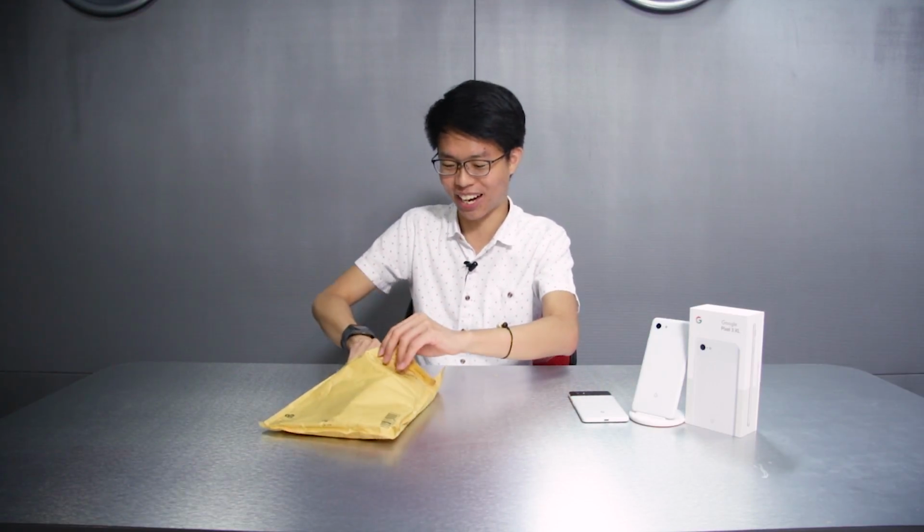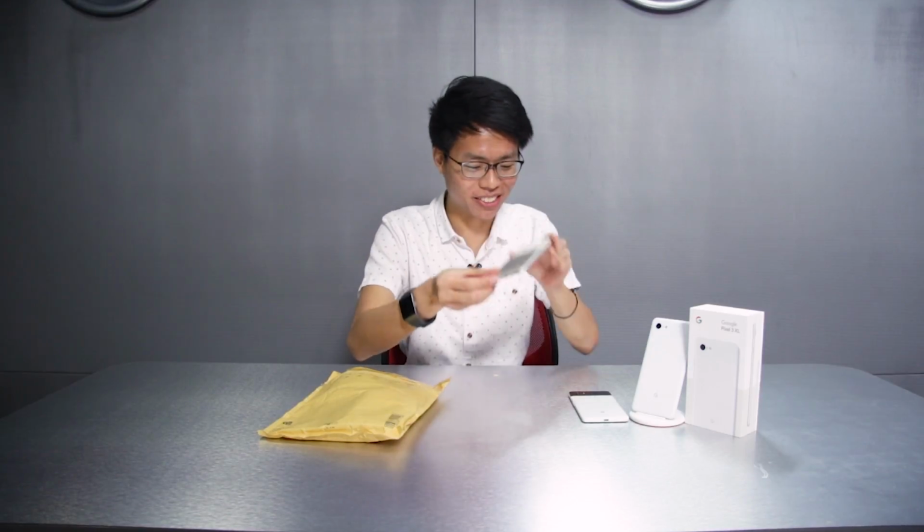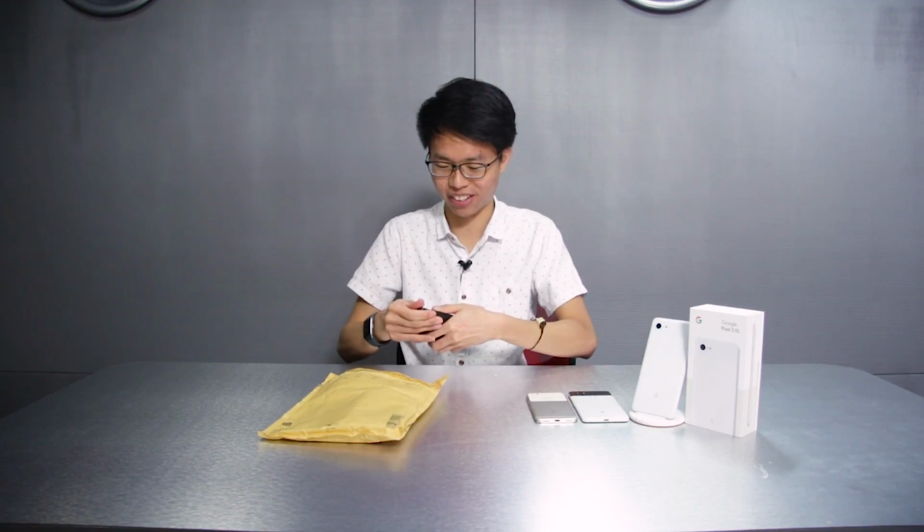Currently, right now I'm using the Pixel 2 XL, and this is the Pixel 3, so we'll just leave this here. And we'll slowly go back in time, so hopefully I can take this out in the correct order. Now of course, before the Pixel 2 XL, I had the Pixel 1, which is, I should take this case out. The Pixel 1, I didn't get the XL, which I kind of regretted, because once you go to the big screen, you can't go back down. So this is the Pixel 1. And we also have, as mentioned earlier, the Nexus 6P. I should remove the case as well, so you get a better view of this.